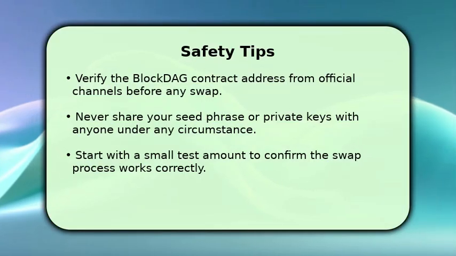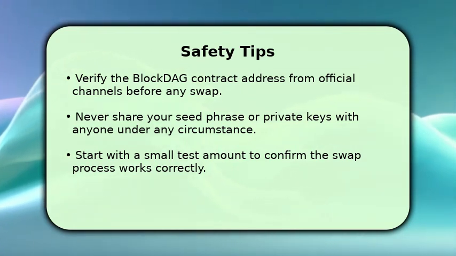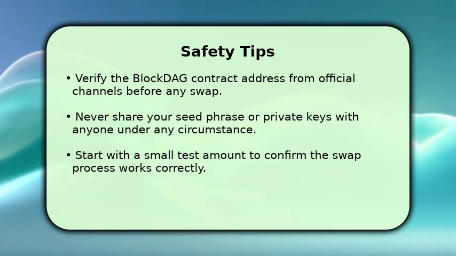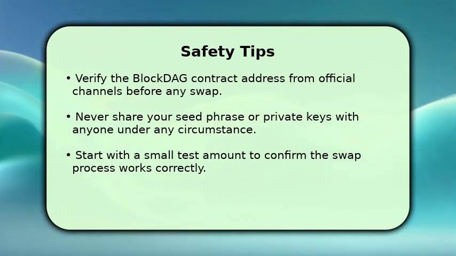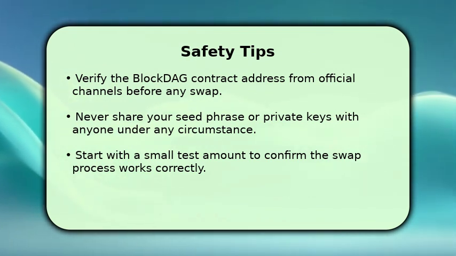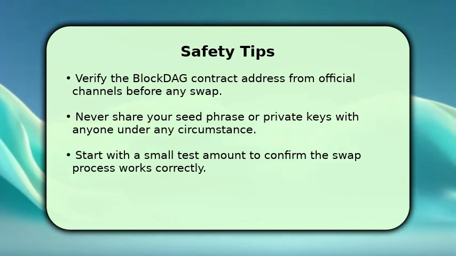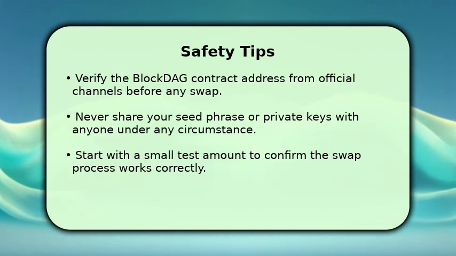Always verify the BlockDAG contract address from official sources to avoid fake tokens. Keep your seed phrase and private keys offline and never share them, even for support requests. Use a small test amount first to ensure everything works and to measure slippage and fees. Check transaction details on a Block Explorer if you encounter issues, and consider using a hardware wallet for larger holdings. These precautions will keep your funds safer during the purchase process.